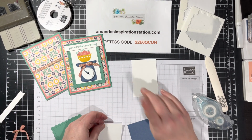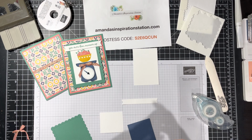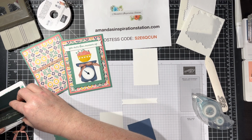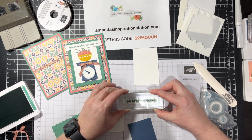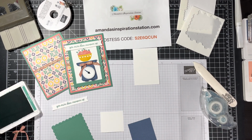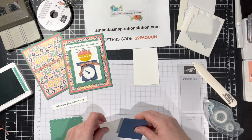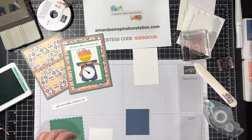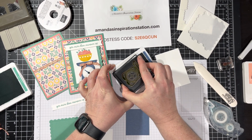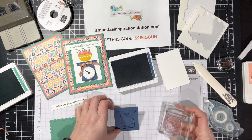Now we are going to do a few things here. We're going to stamp the sentiment, which we are going to stamp in Just Jade. So I'm going to get that, and I'm going to stamp that. There we go. And we'll just set that aside. Then the other thing that we're going to stamp, we are going to use the Just Jade, but I'm going to show you a little bit of a trick. So first of all, we're going to do our scale, and we're going to stamp our entire scale in Misty Moonlight ink on top of Misty Moonlight cardstock. We're just doing tone on tone, just like this.